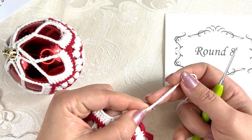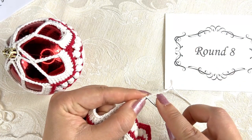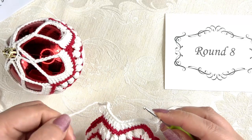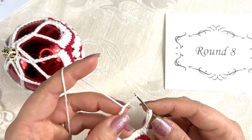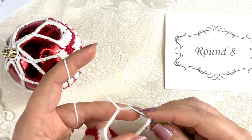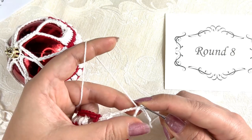So 1, 2, 3, 4, 5, 6, and 7. Insert the hook into the 7th stitch. Grab this loop, okay? Make sure that it's not twisted, and pull it through this chain stitch.